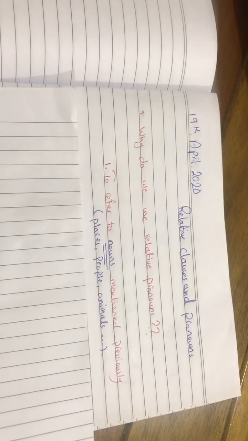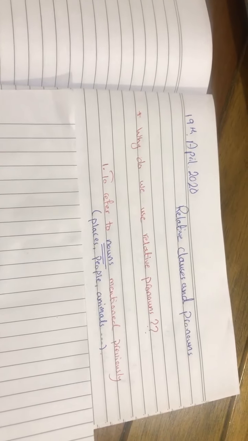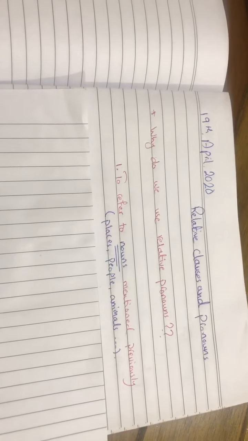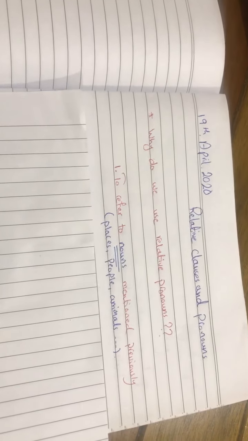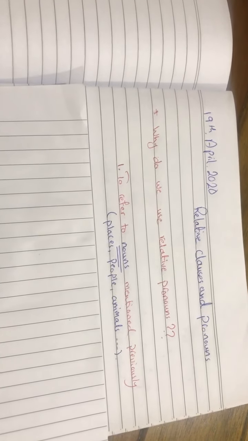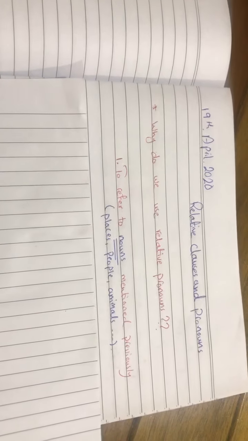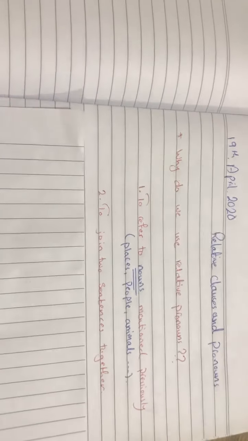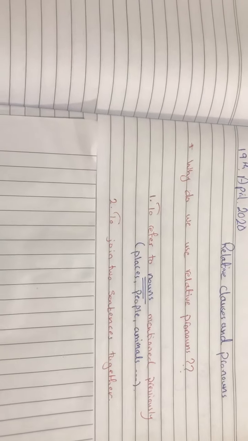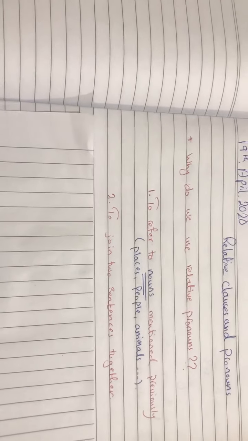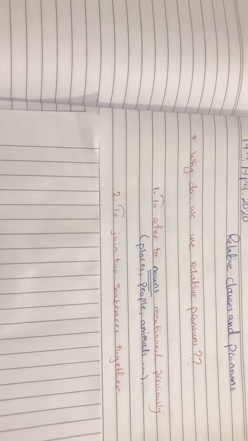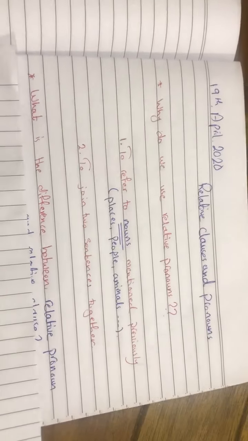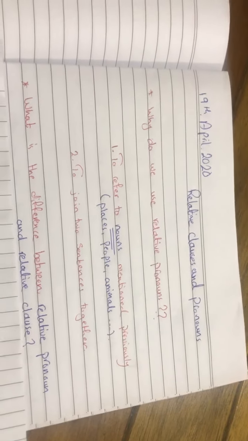So to refer to nouns, whether these nouns are referring to people, to animals, to objects, to places, or even to something related to time. The second reason is to join two sentences together. So instead of writing full sentences and repeating this noun all the time, أنا هون بستعيد عنه باستخدام relative pronoun واربط الجملتين ببعض.